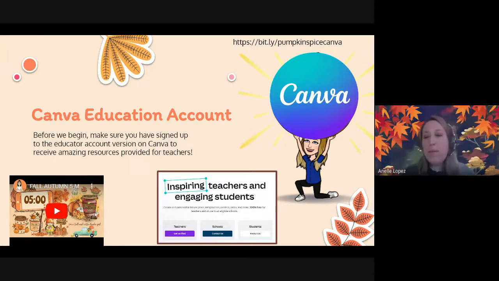Yes. So before we begin with this, Canva provides an educator account, and it's amazing if you already have it. Awesome. And if you don't have it or you're not sure, we can totally guide you right now on how to get the educator account. There is a difference between a regular account and an educator account. The educator account provides us with many more templates and resources that we can use as teachers, as educators.